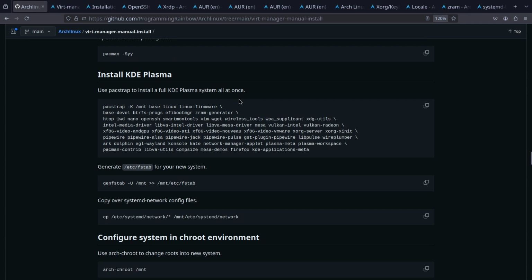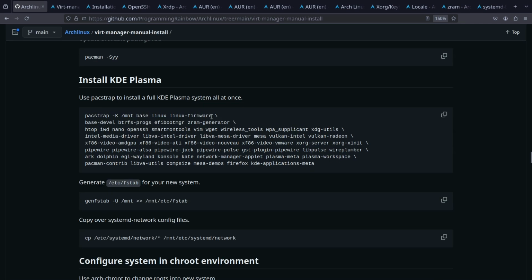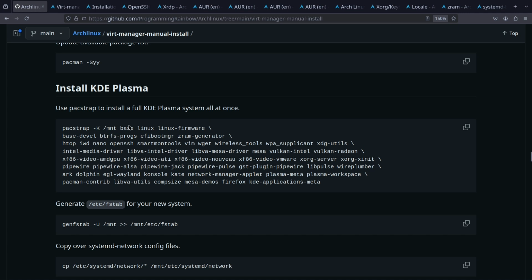So now that we have that, we're going to look at these. I just want to talk about these real quick. Let me make it a little bit bigger. So this is installing exactly what gets installed if you use the Arch installer. I added a couple things at the very bottom line, but let's just walk through the top. We need the base package that sets up a file tree and a bunch of other stuff. We need Linux, firmware, base-devel, btrfs-progs. All this stuff gets installed by default on any system.